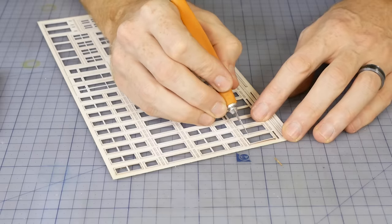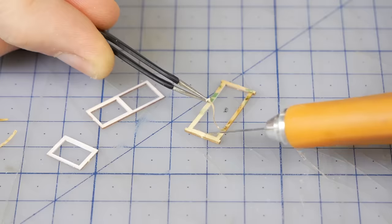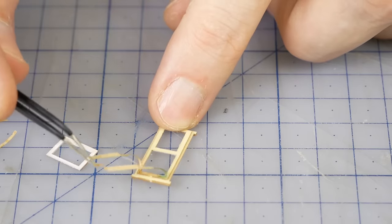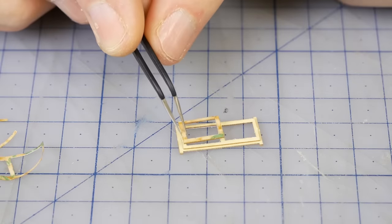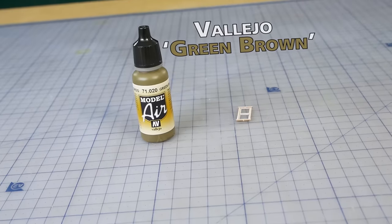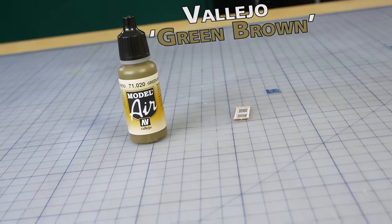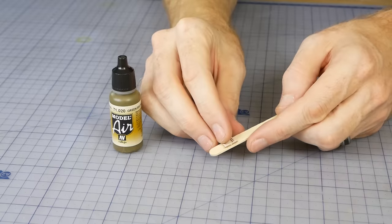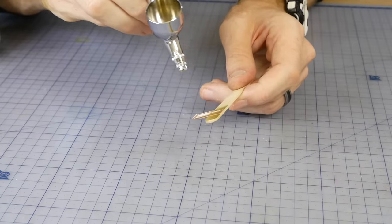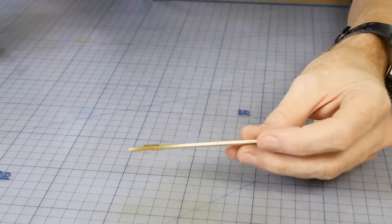The windows and doors couldn't be easier to assemble. The peel and stick works exceptionally well and makes building them a breeze. Even though there was nearly 20 windows, the process was over very fast. I ended up choosing Vallejo Green Brown for the windows and doors. It was a nice contrast to the rest of the building and seems to be quite a common colour scheme, especially around railways.